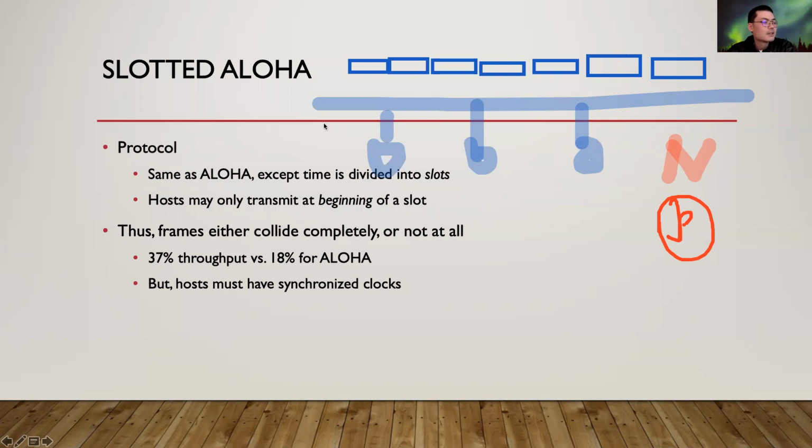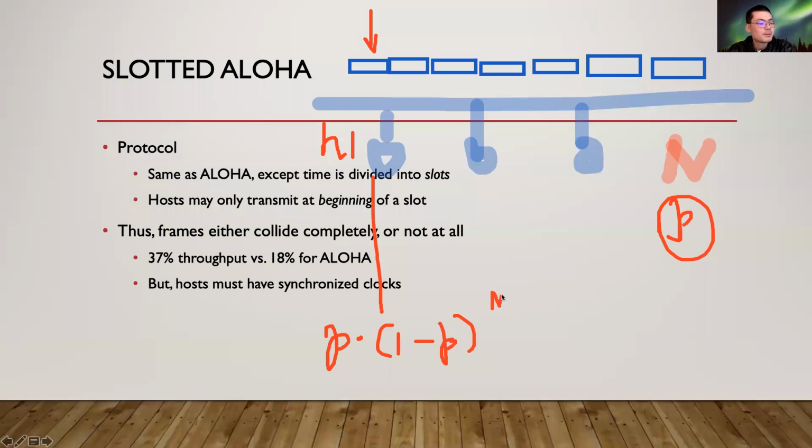So let's consider host one. Okay? The probability that host one will successfully send to a particular slot, let's say this slot, can be computed like this, right? Assuming that different hosts cannot see each other, so their action is totally independent, right? So host one will send with probability P, right? You successfully put on the wire, okay? But all the others should not use that slot, right? So the probability that they do not use the slot is 1 minus P, right? Times 1 minus P times 1 minus P, because there are other people with n minus 1 so many, okay? So we'll have this, right?